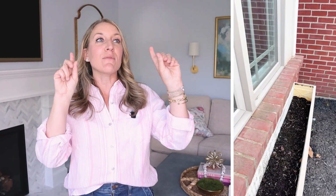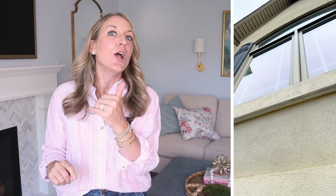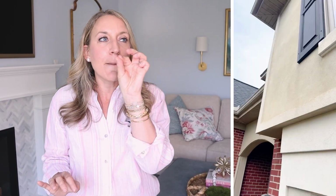And let me tell you, I was blown away because the other day I went out there to look, expecting to have to use it again this year. No. Everything is still completely clean, as if I just cleaned it yesterday. My jaw was on the floor. So it's not only gonna help get your surfaces clean and free of the mold and mildew, but it's gonna keep them clean for a really long time too.